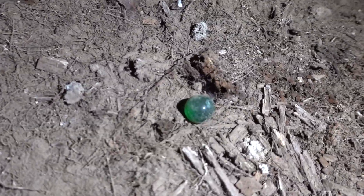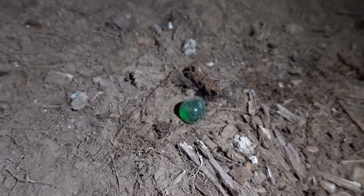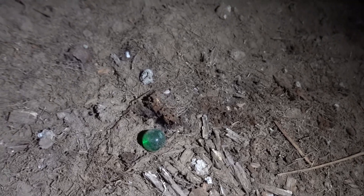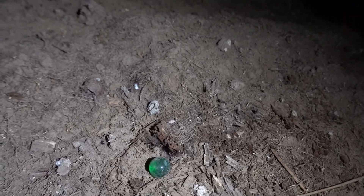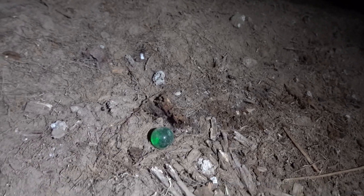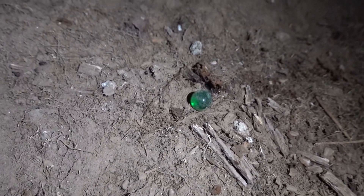So we're inside this big old barn here on the property. We came back walking here and I turned the light on to see if I could see anything, and I did — surface find. Glass marble right there. Awesome. We'll see if there's some more stuff. I'm going to take the pin pointer and see if I can find anything sticking in the walls — sometimes they hide stuff in the walls.